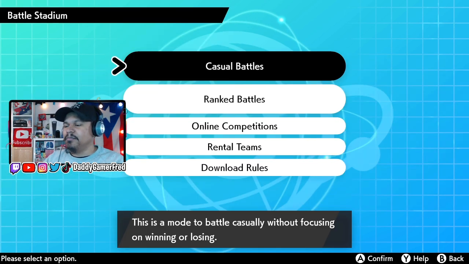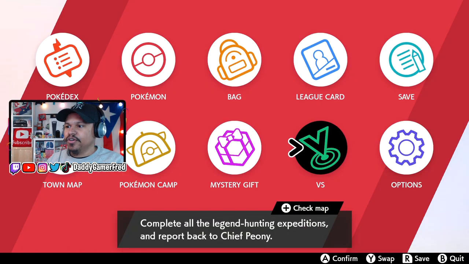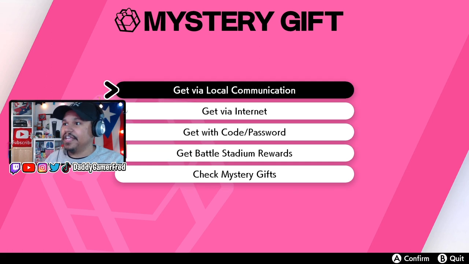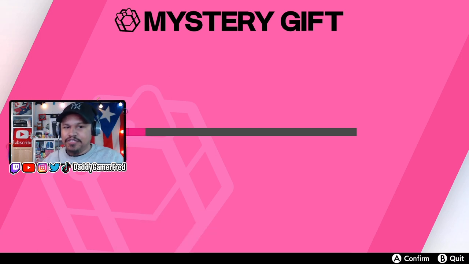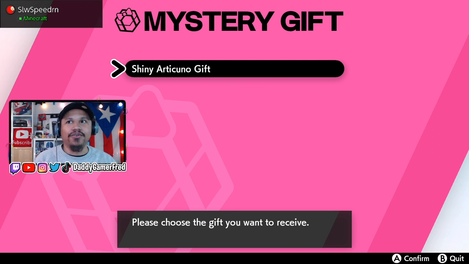But once you jump out, let's jump completely out. In order to get the mystery gift, you guys know how to. You got to go to the mystery gift on the menu, and then you want to get mystery gift. And then you're going to get mystery gift with the Battle Stadium rewards. Click here. Battle Stadium is also the online stuff. And then you're going to see your shiny Articuno gift.